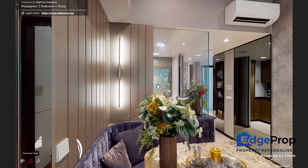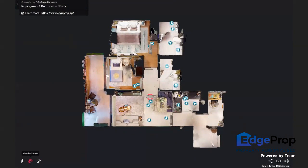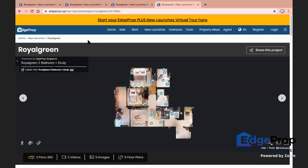Below is some of the interactive features I'd like to show you. Like this one, if you click, it shows you the overview of the whole entire layout here. Then if you were to take measurement, of course, you can click this. You also can do measurement on the area that you would like. Okay, let me show you my slides coming up right now.